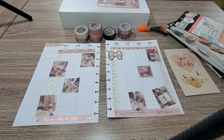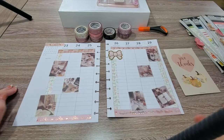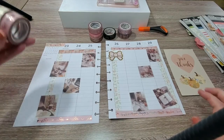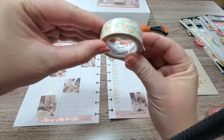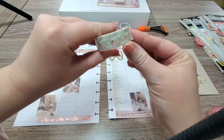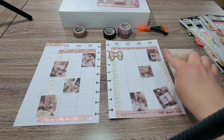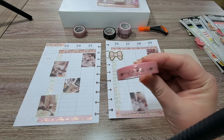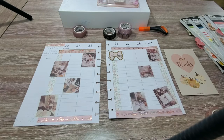Hi everyone, it's Heather with Best Laid Plans and I have a Thanksgiving plan with me for you guys today. What really was the focus for me with this layout was these beautiful rose tones and the colors that were in the fall beauty collection from Simply Gilded. These are all like copper colors and pinks and dusty roses and browns — I just thought that would be such a nice Thanksgiving color palette to choose.